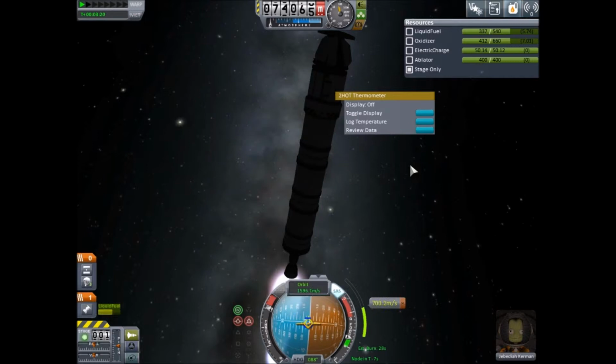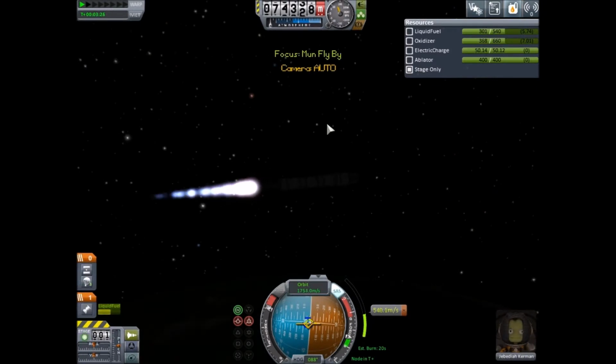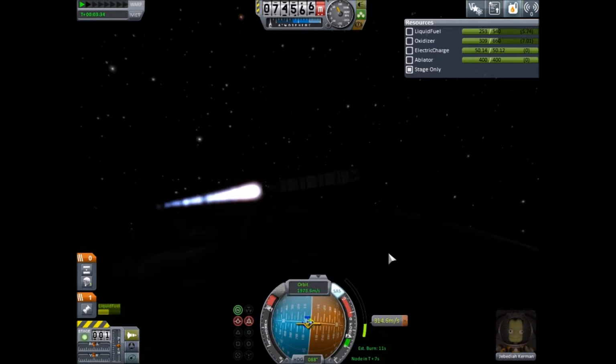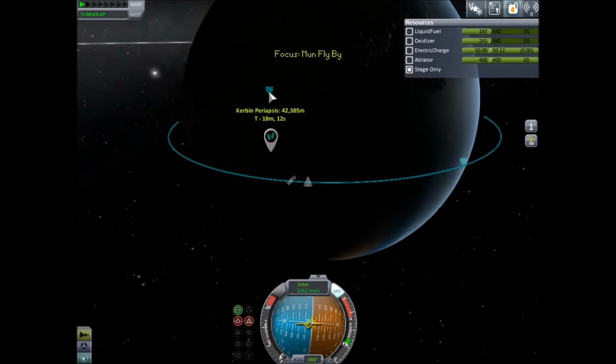Log a temperature. Okay. We still have almost 300 fuel and we're almost into orbit, which means we should be able to do this just fine, hopefully. Still a big, huge hopefully in there. And kill it. Kill that.